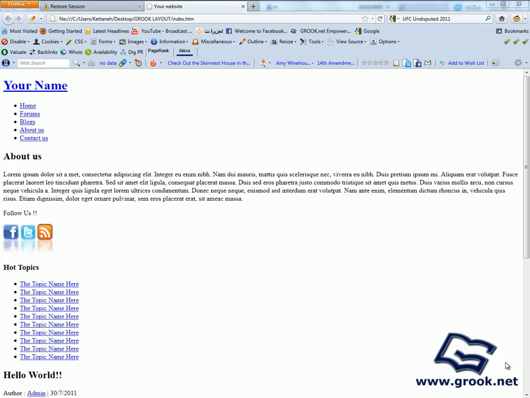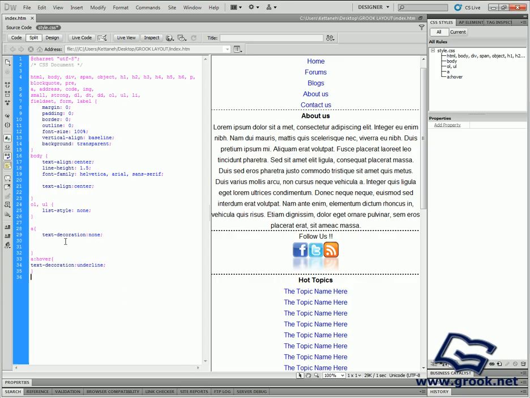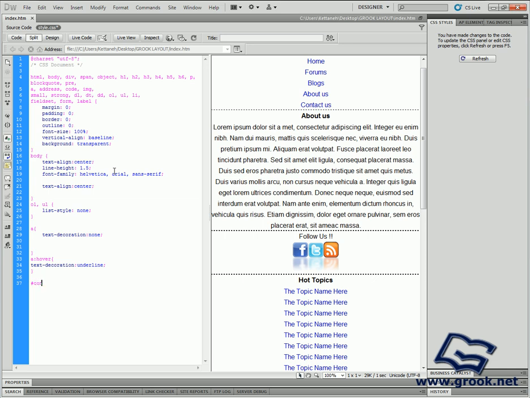Okay, so this is what our website looks like, and let's install it. I'm going to write the CSS coding, and these are the reset codes. They are really important because each browser has its own values, and when you write the reset codes, it unifies the beginning values for all of the browsers, so now your layout will be nearly the same on all browsers. Okay, now let's start. I'm gonna write the container. I'm gonna set the width and height. Width is 960 pixels. And the height is 900 pixels, and I'm gonna remove this soon. Okay, now I'm gonna write margin auto, and this makes the container centered in the page.